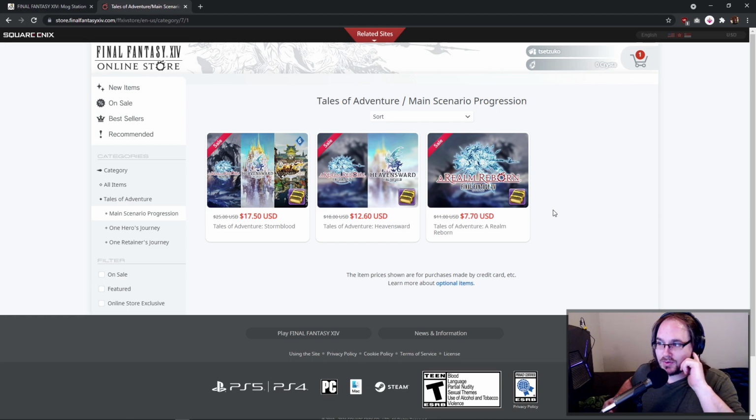But let's say that, you know, you're like level 50 and you still feel like you have like 80 world quests left to do or main story quests to do in A Realm Reborn, and you really just want to go on and play Heavensward at level 50 the way you should, then you could pick up this boost for A Realm Reborn and just get through it. Okay, so mainly that's how I see you using this one. If you are out leveling the main story quest in A Realm Reborn, or you hit level 50 and you still have a ton to do, pick up the A Realm Reborn Tales of Adventure and you could just boost right through that. Heavensward, you might want to pick up if you just want to skip straight to Stormblood.